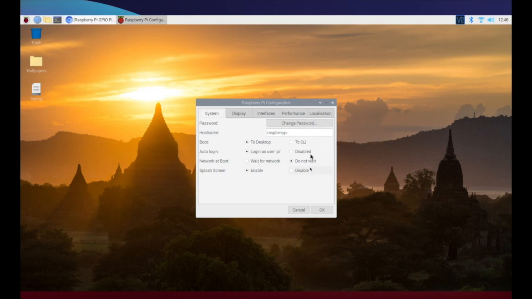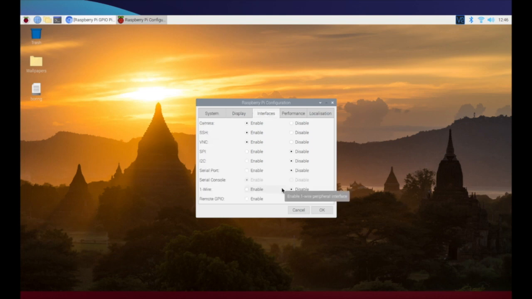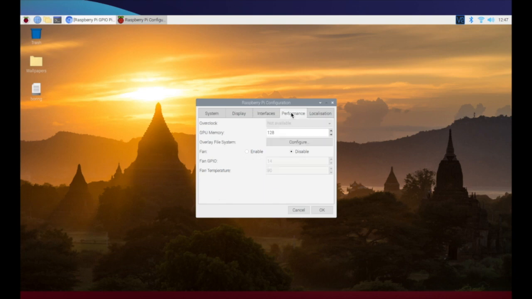You can see that there's some different things that we can enable and disable. Again, some stuff here with our display. I wouldn't mess with any of that. Our interfaces. A lot of your stuff might be disabled, but we're going to eventually turn some of these on as we start to do some work with the camera. We already have the SSH and the VNC enabled, so we could do the virtual network connection. We'll get into this remote GPIO and some other things here down the road, but this is where we can change what our Raspberry Pi can interface with, other attachments and sensors and modules.